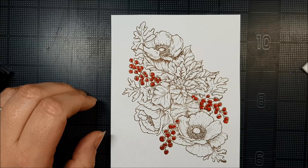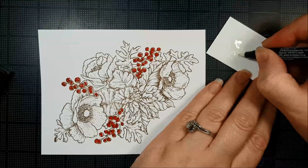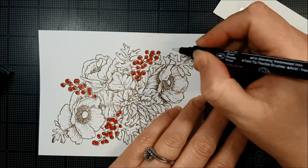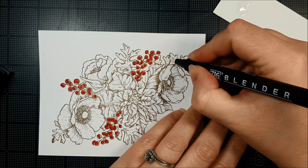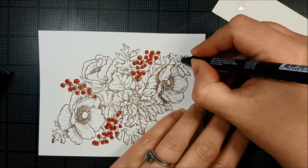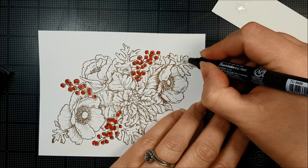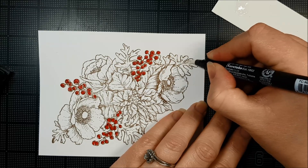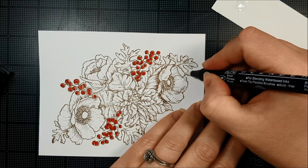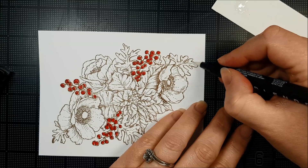Our three sets of berries are done. Now I'm going to work on the greenery that's tucked in behind all of our blooms. To me it looks kind of like a dusty miller, so I'm going to go with a minty theme for them. Best part about art is you can make it your own. So once again I'm just applying my Versamark using my blender pen. Being pretty generous — it's not gloopy or really runny but there's enough to ensure the powder sticks appropriately. I'm going to fill in all the details of that leaf right out to the point, trying not to go over the lines on the outside.